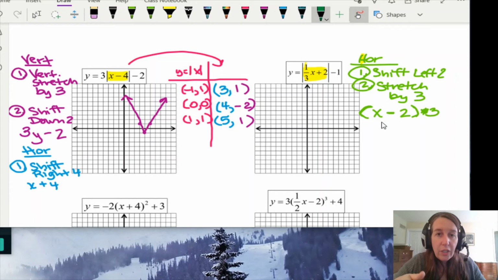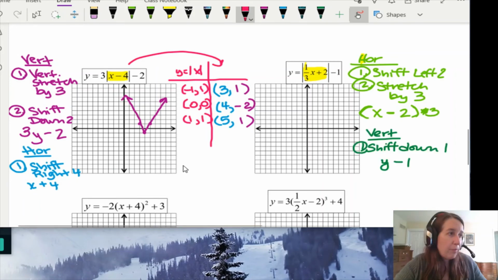Okay, so in the vertical direction, all we have is -1, right? And that is the shift down 1. So that is shift down 1. And how we write that would be the y -1. The verticals are always a little easier than the horizontals. Okay, so now we need to make a little chart for this. And I think I'm going to fit the chart right here in the middle. And I'm going to use the same colors that I used here. So I have the light green for horizontal.